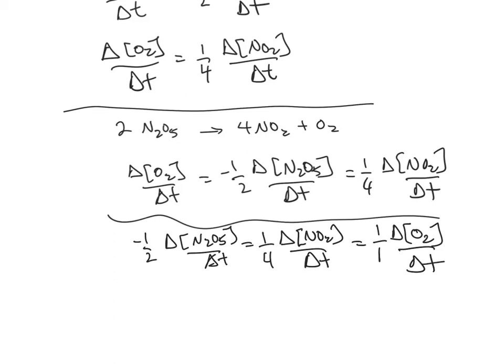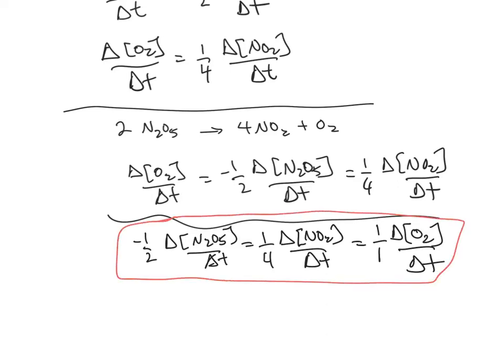And if I do it this way, then there's a relationship between the coefficient 2 and the 1/2 here, the coefficient 4 and the 4, and the coefficient 1 and 1. So if you want to look at the relative rates, which is what these are called, relative rates, so one with respect to the other, look at the coefficients, and if it's disappearing, you're going to put a negative sign there. If it's growing in, it'll be a positive sign. It's just 1 over the coefficient times the rate of the substance. All right, now we're not going to spend too much time on that, but there's always examples in the book on this where you want to know what the relative rates are.